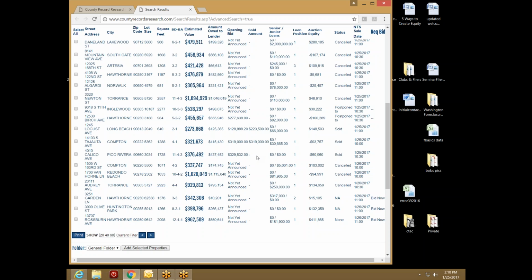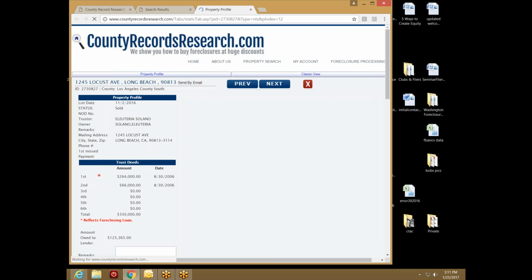Okay, if I didn't have enough margin in it, I wouldn't buy a property. For instance, if I thought this one on Locust was a mess and there was no way I could get my money back out of it, I wouldn't have paid $223,500. Okay, now the person who bought it might be a contractor who knows that he or she can rehab this property cheaply, and maybe they're going to turn it into a rental property, and they're happy to pay the $223,000 because they're getting it $50K below market. Okay, so in that case, they would make an evaluation. So I'm going to click on the Locust Avenue property and open the profile.